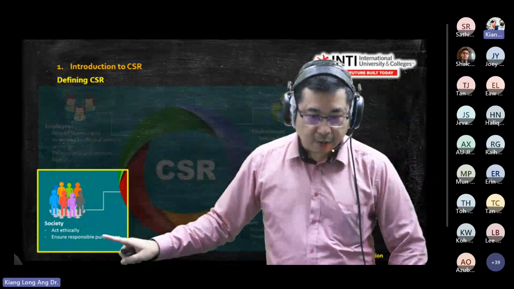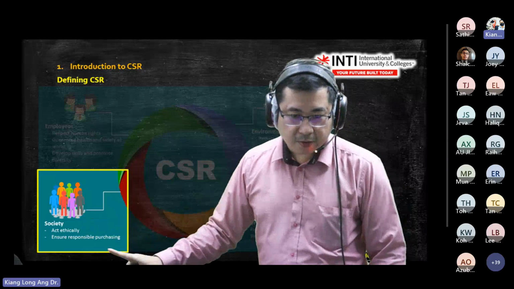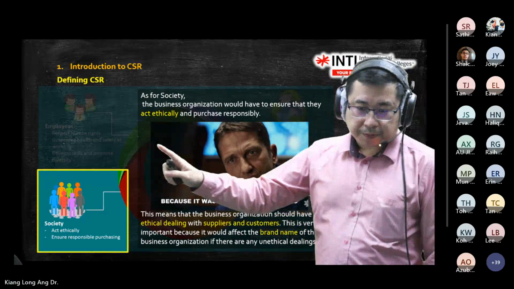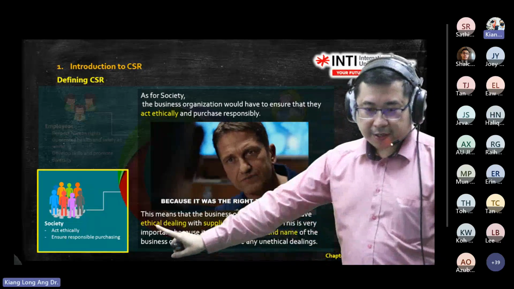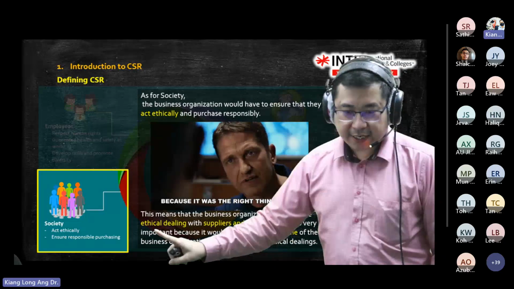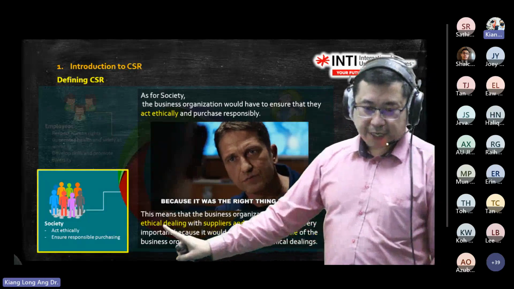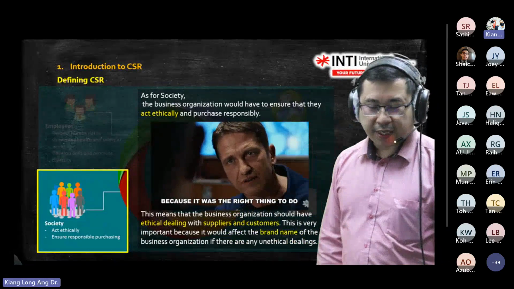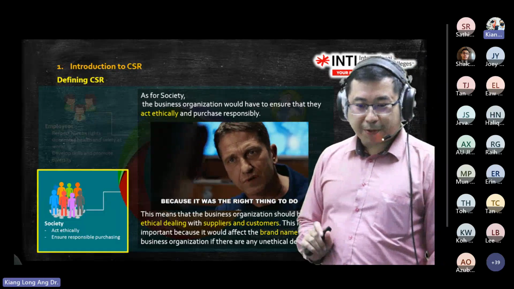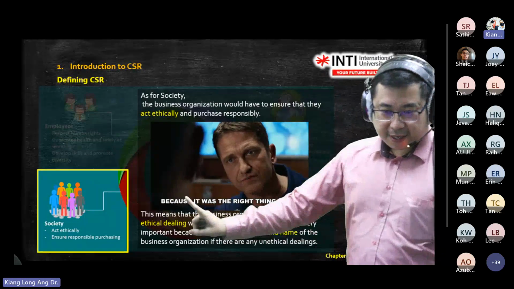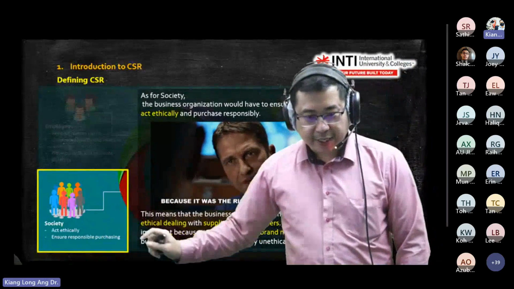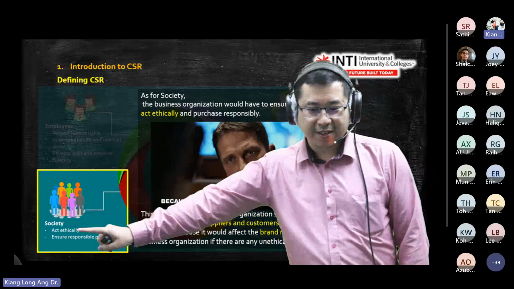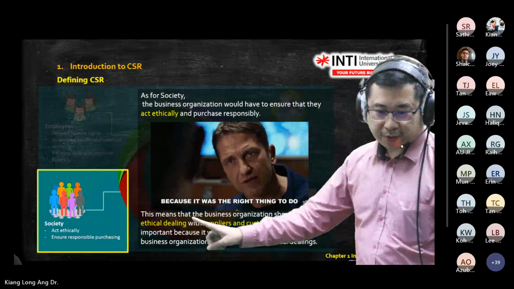Next, we look at society. So we'll touch on society, we'll touch on ethical, we'll touch on responsible purchasing. So what does it mean? Act ethically means you will do anything that is ethically right, especially when the company deals with suppliers and customers. You will consider ethics in your doings, right? Again, in your group report later, your group report 40% assignment, go to the company report and look at society, how they conduct differently, especially how they do it ethically. They will mention all these keywords in the report. So how they do the responsible purchasing.